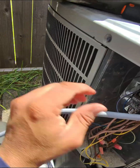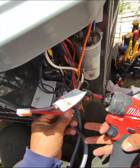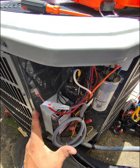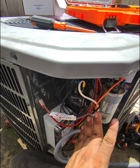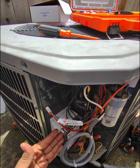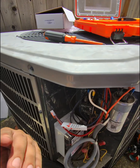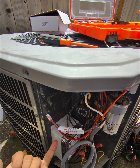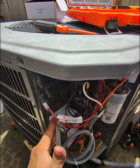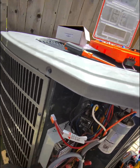Okay, so we already connected our ECS Starflex — there you go. It's in place. Now remember this guys: if you're not feeling comfortable working with electricity, just hire a licensed electrician or HVAC tech to do this for you, because there is a lot of risk. If you don't connect this well, you can kill the capacitor, contactor, and in the worst case scenario, the compressor or the control board. If you're not sure, it's better to contact a professional.